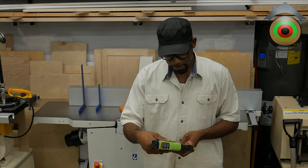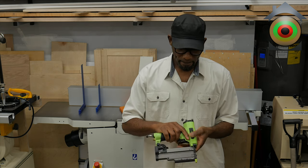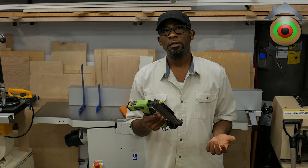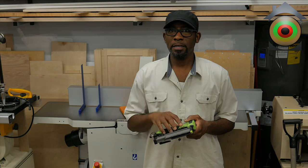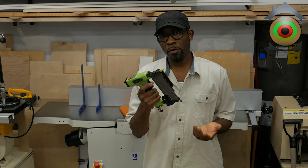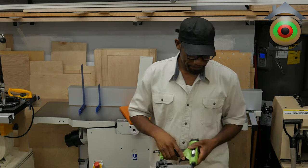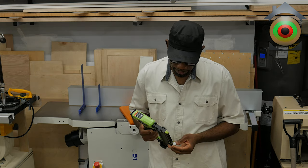And as I said, it's a very well built gun. I've never had a problem with it. It'll make a difference what type of wood I'm working with, but it always sinks, and the nail holes are very small, as you would imagine with a pin nailer. It's basically a pin. This is my favorite, as I said.